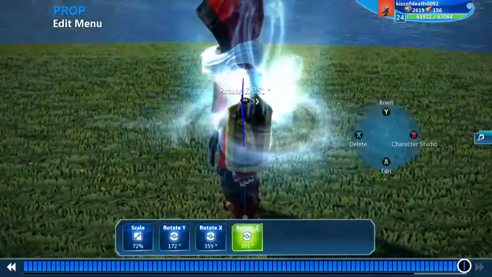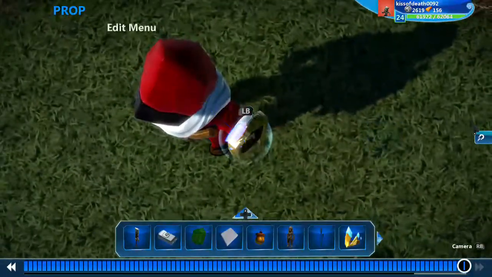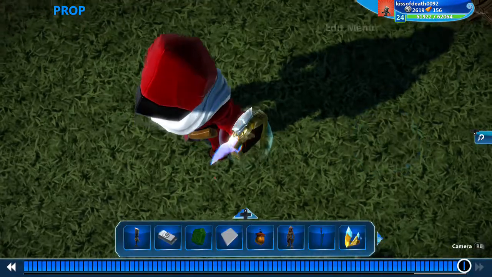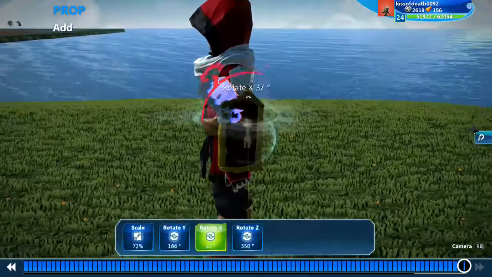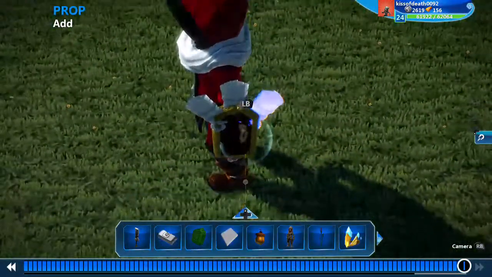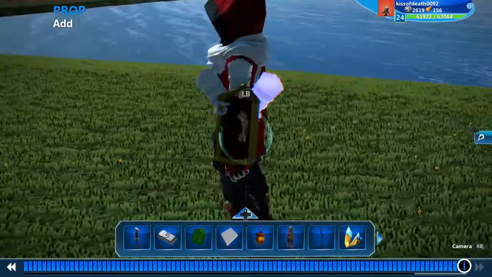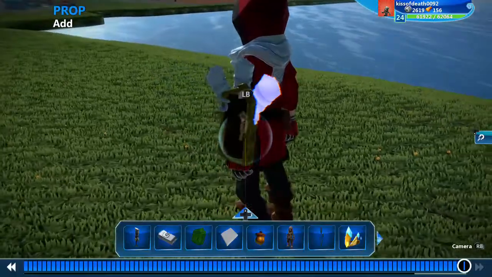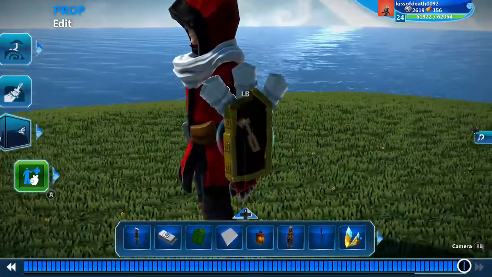Now I'll, whoops, I moved the wrong thing. Okay. So now I'll just be adding this to kind of add design to the shield. This one I'll move.